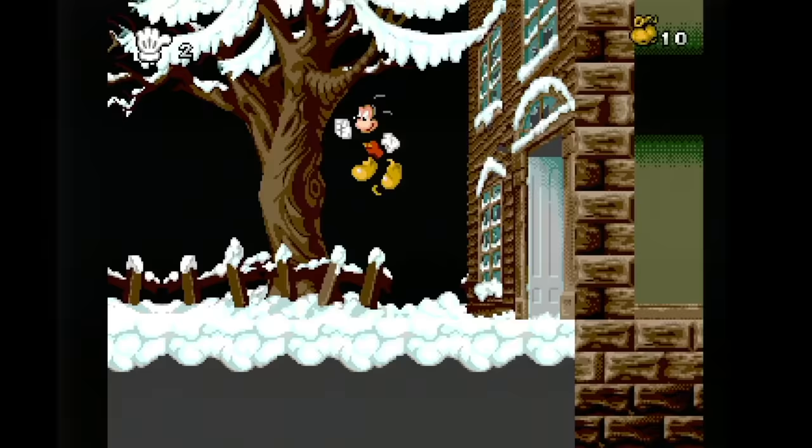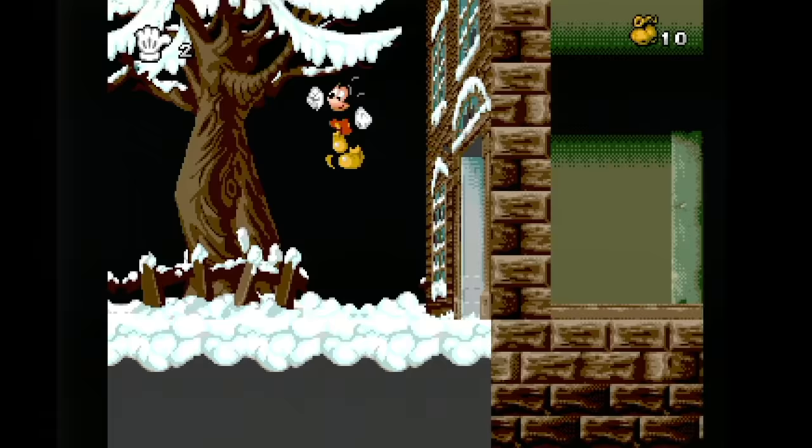Oh, and I absolutely love it when you enter the ghost house. Look at the house change perspective when you walk inside. It's almost like it's a polygon. It isn't, of course, but it kind of looks like it.